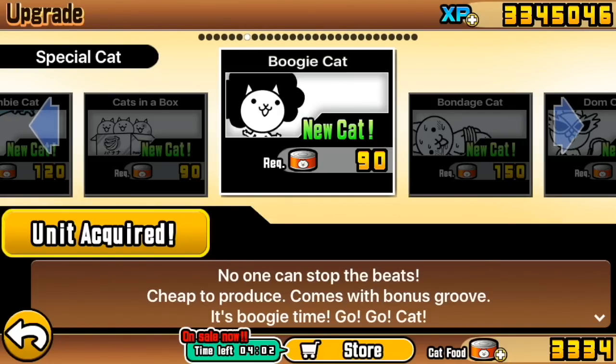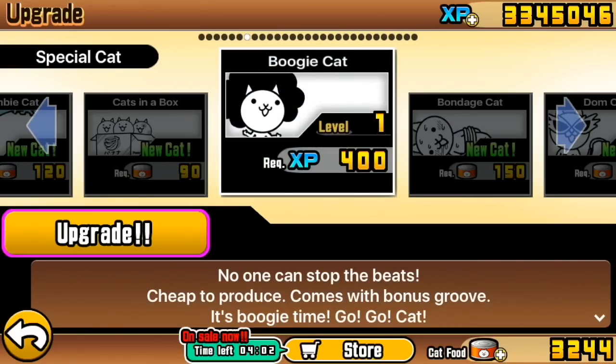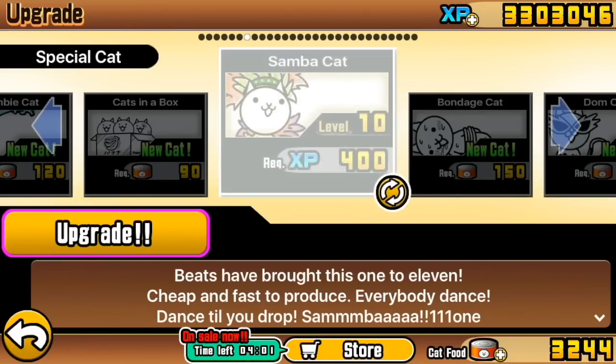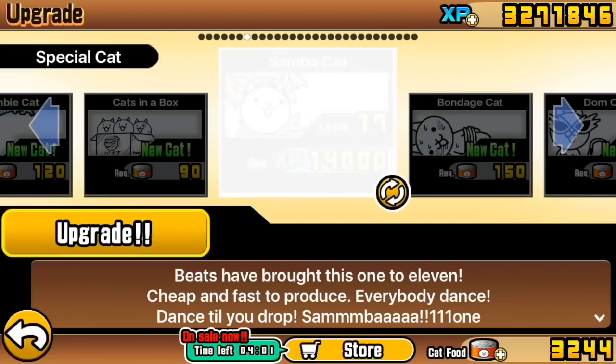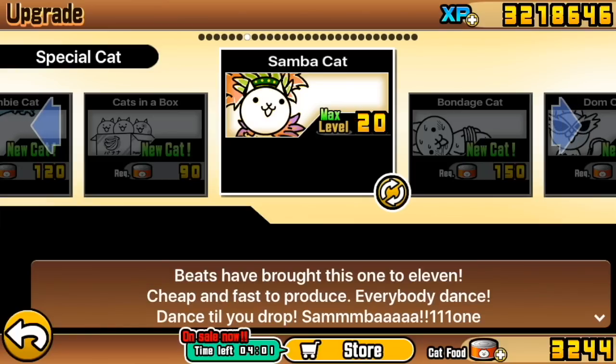So I've saved up cat food over a long time. Obviously, I'm not doing Uber rolls, which you should be doing yourself because I'm doing this no-gacha, but it is an important unit to buy, so I'm going to spend 90 cat food on it. Bit of a steep price, but we have it now, and that is very good news. And seeing as I have a lot of XP from treasure grinding, I'm just going to upgrade it straight up to the current max of level 20.